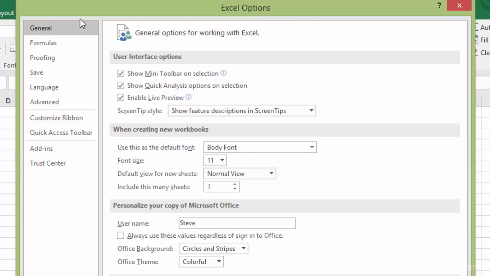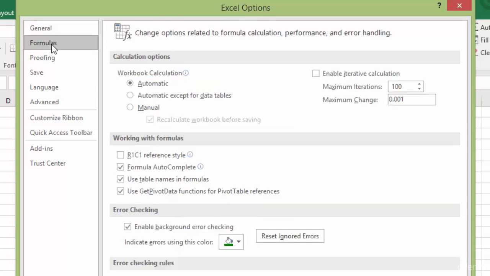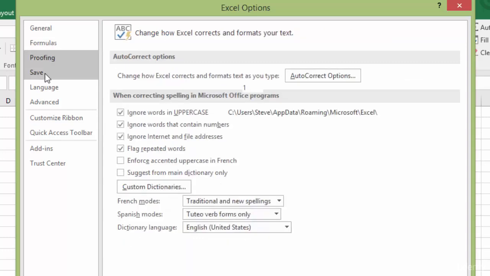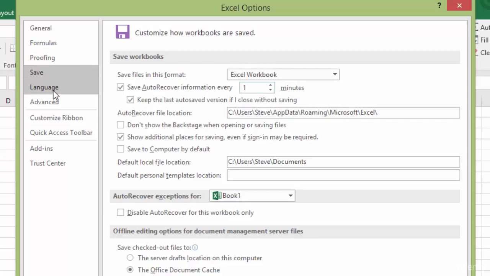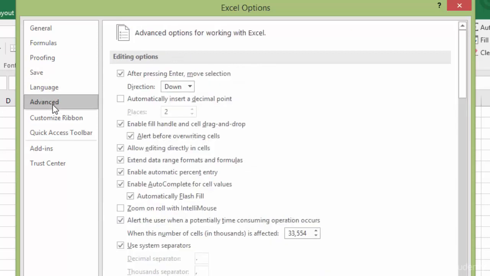And it just has a ton of things for all of your kind of customizing within Excel. So you can do general customizing, you can customize how formulas behave, proofing, how it saves, like how frequently auto recovery saves your work and things like that, languages, all sorts of advanced options that you can customize.